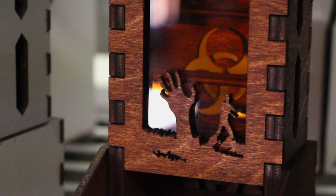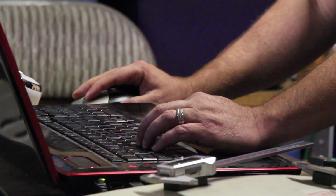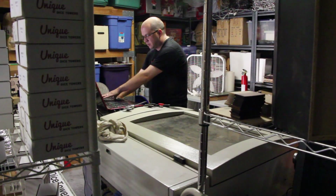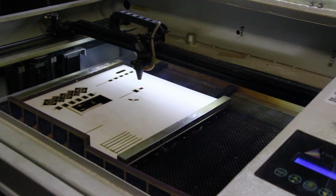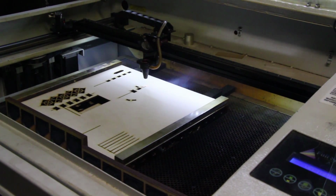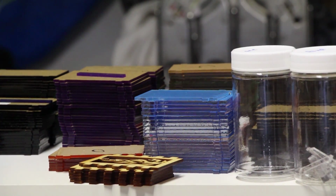As far as what tools I'm using in the process, I'm trying to only have the laser cutter. I really am enamored with CNC machines and laser cutters. I don't know why it is. I think it's just the idea of rolling in just raw stock. I mean, like going to Home Depot, getting an 8-foot by 4-foot sheet of potential, and then cutting it into something that is something. So I probably stay in that space. I'm trying to reduce my material types. So I'm sticking with acrylic and thin wood.